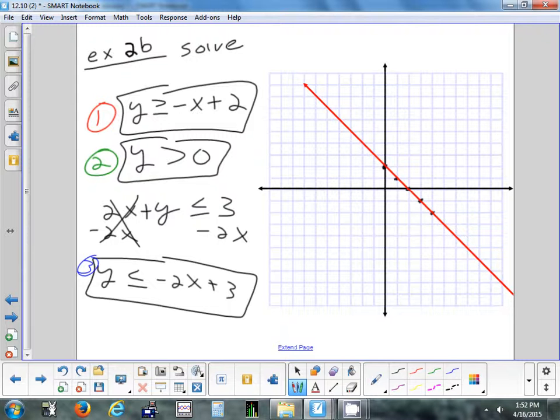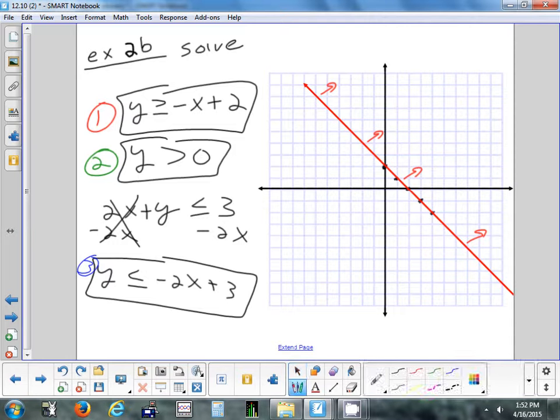Okay, when I shade, is it going to be above it or below it? Above. Okay, greater than. Remember the chart, greater than is above. Shade above. Okay, don't shade it in yet because we're going to have some more lines that limit where we shade. Oh, yeah.